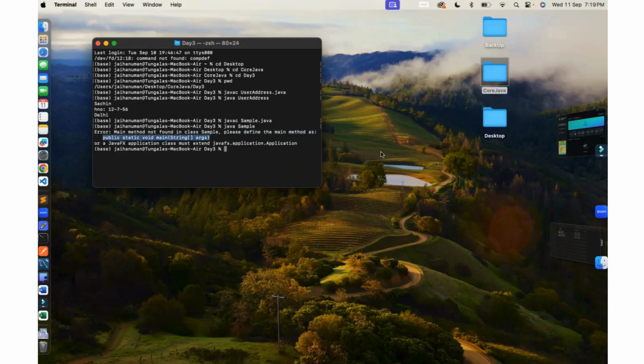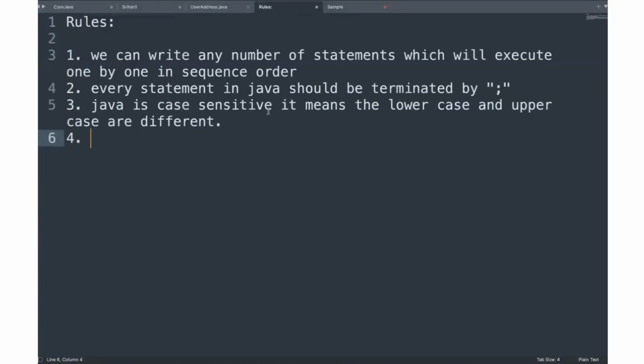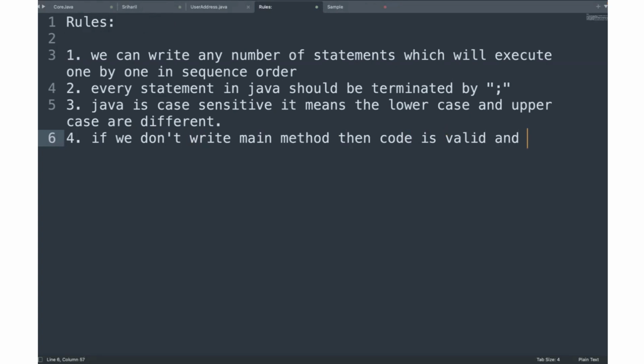So what is the fourth rule? If we don't write a main method, then the code is valid and it will compile successfully.